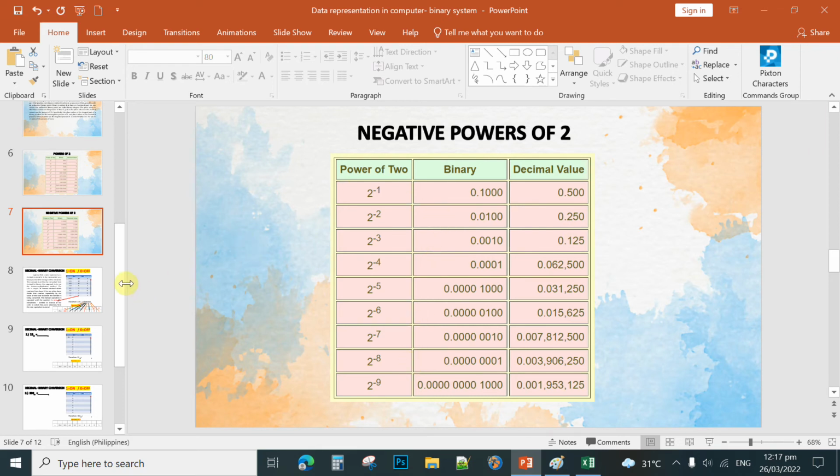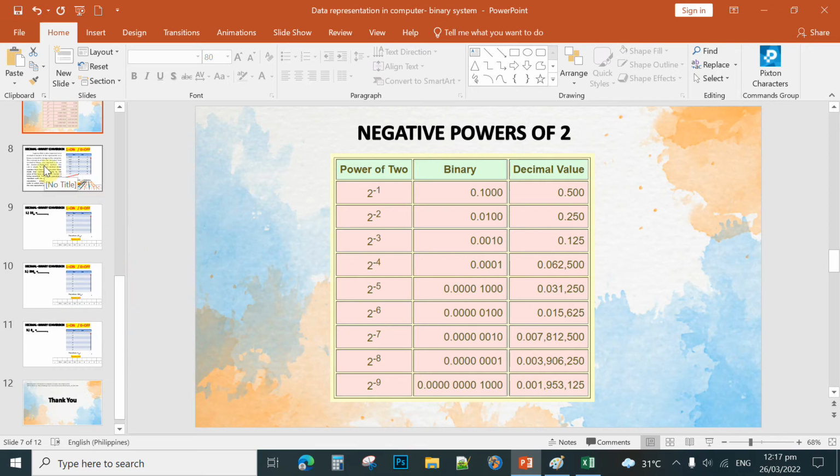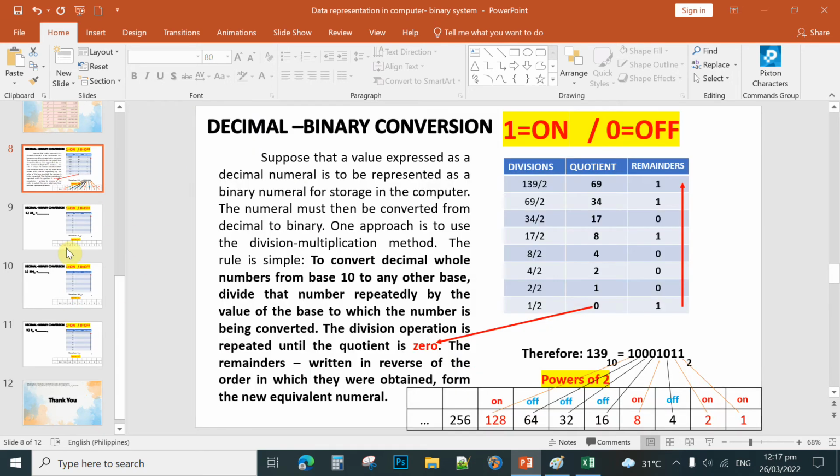Same explanation. Okay, this time let us proceed to decimal to binary conversion. This is actually how the computer works. The computer doesn't understand when you press the letter F or the number 5 on the keyboard. Once you press numbers or letters of the alphabet, the computer converts them into electronic signals, which are the binary digits or bits, which the computer only understands. So every time you press a number, the computer converts it into electronic signals. This is how the computer works.